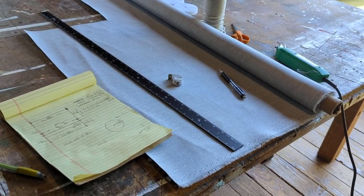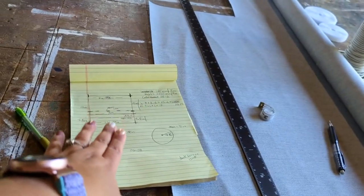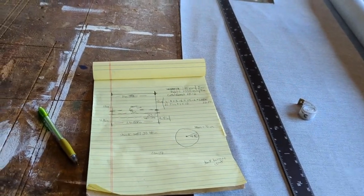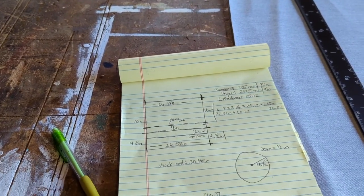However, you may use others as you need, and then a pattern, of course. Number one is a pattern. So I use the pattern on SailRight.